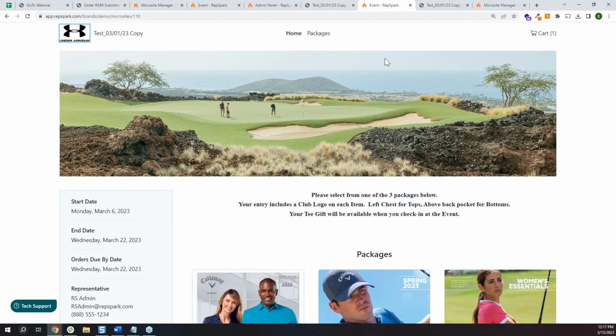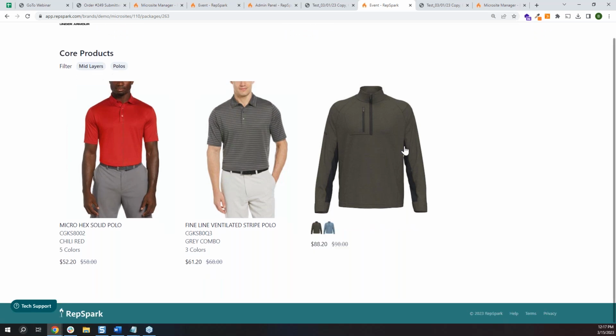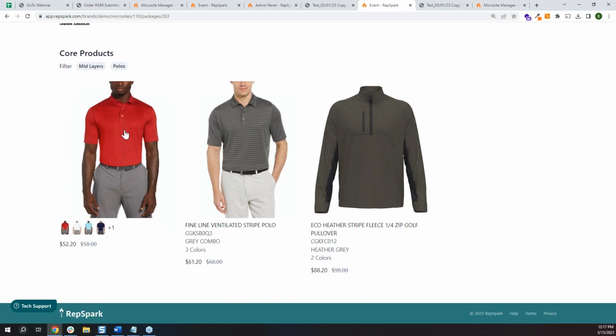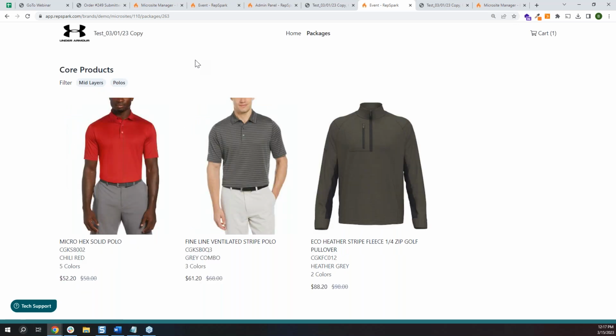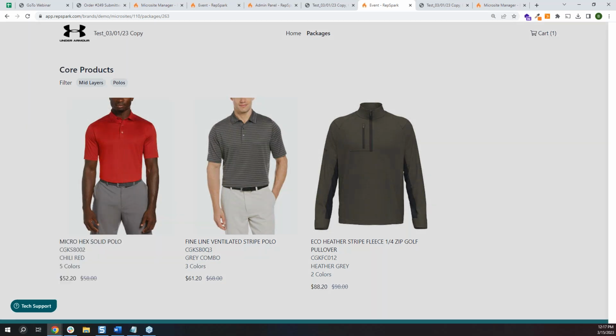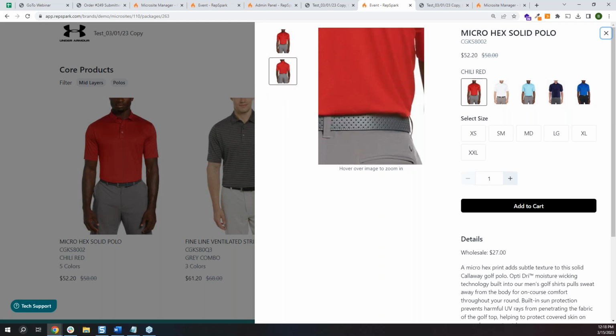But once you go into these packages, what you'll notice is, again, this is more of a shopping experience, and you can jump between different categories and filters and things like that. You can switch between packages up here at the top. When you click on the product itself, a little sidebar flies out this way. You can see the alternate images. You can hover.